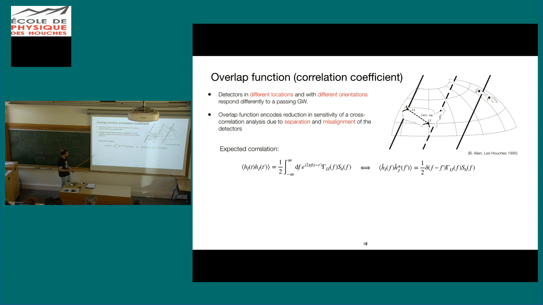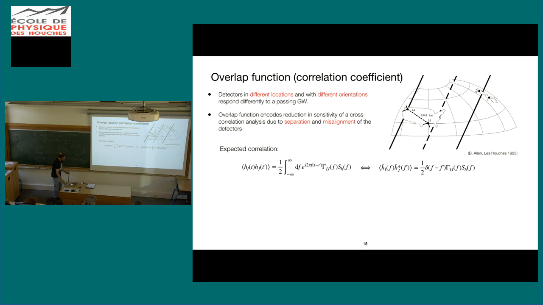This gamma here corresponds to the reduction in power due to the non-trivial response functions for each of the two detectors separately. This expression is written in terms of h(t) and h(t prime). You can also write it in the frequency domain, where things are a little bit simpler, and you have this expression, which I wrote down in the last lecture and told you to take as a given fact. This S_h, again, is the power in the gravitational wave, and this is a term that reduces the correlation away from the value it would have had if the two detectors were coincident and co-aligned.